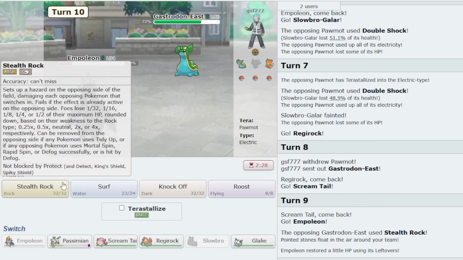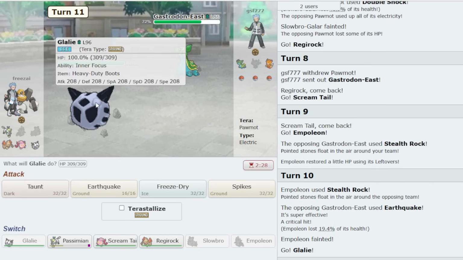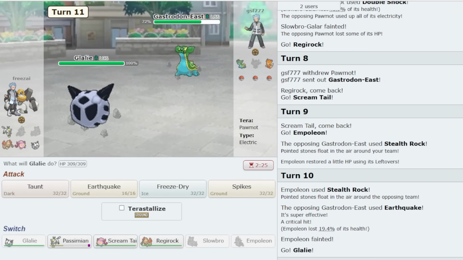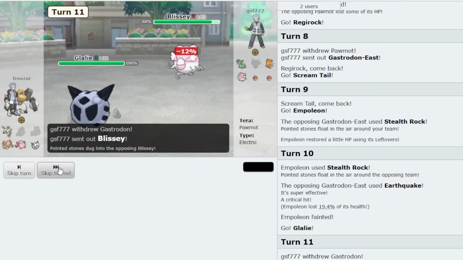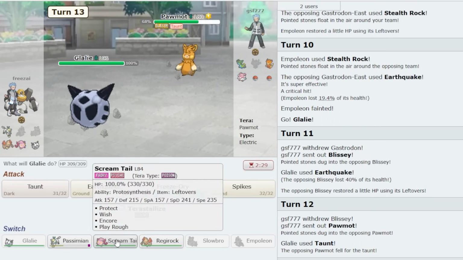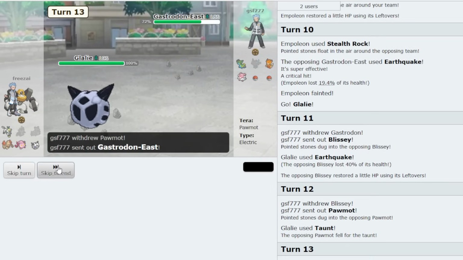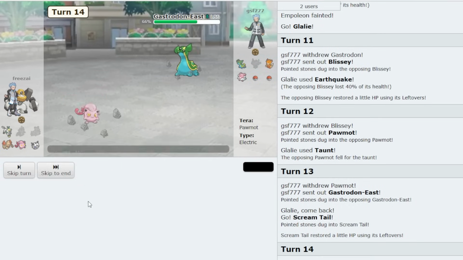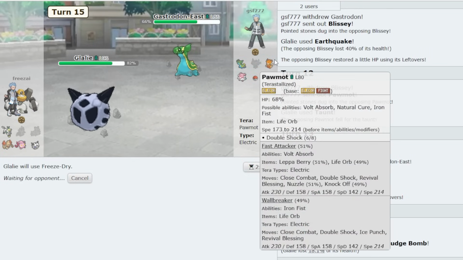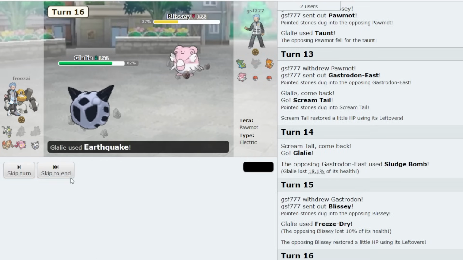Okay. I'm gonna get my rocks up too. Gonna go to Glalie. Okay, they go to Blissey. We're gonna hit that, which is good. That's a good hit. We'll taunt. They go to Palmont. I'm gonna go Scream Tail. They have that double shock just coming in hot though. Sure. Okay. Go back to Glalie. Glalie is doing well. Now we Earthquake for free. Yep. Okay.